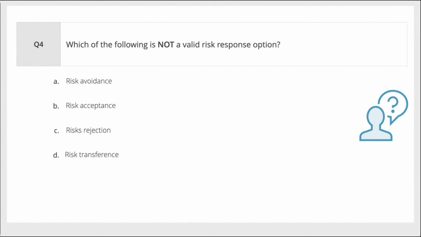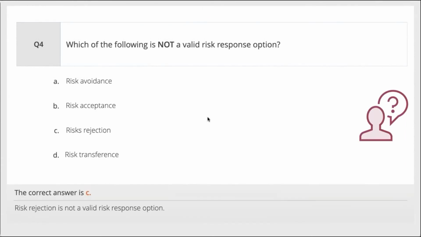So there are 4 valid options: risk avoidance, risk mitigation, risk transfer, and risk acceptance. And there's no risk rejection. Well, you can try to reject the risk. I'm not saying you cannot do that, you can, but that's obviously not a valid option. It's not something you should do. Rejection just means you're ignoring it. You know it's there and you're not doing anything about it. So just rejecting it is absolutely wrong. Ideally, what you might want to do is assess the risk. If the risk is within the acceptable level, then accept it. If not, then do something about it. So rejecting the risk is definitely the wrong way to go.